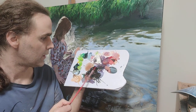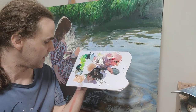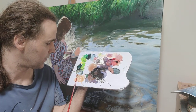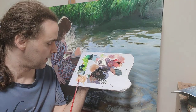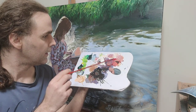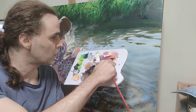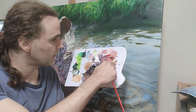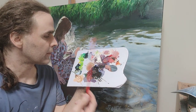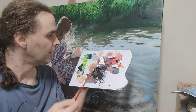Then of course we have the ultramarine blue and burnt sienna over here. This is the kind of brown tone, and over here we have Mars yellow. Instead you can of course use yellow ochre, but Mars yellow is a bit more vibrant. This one is a particularly nice one if you want to make a nice warm tone. Look at it, it's really, really warm. It's transparent oxide red, which you can also use when painting a portrait or skin tone.